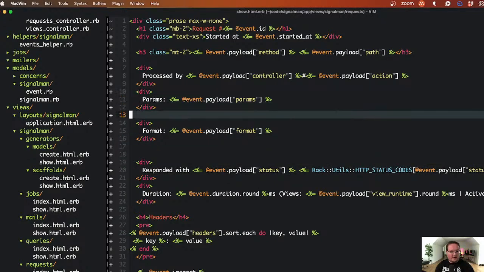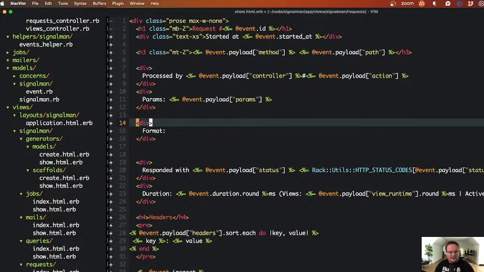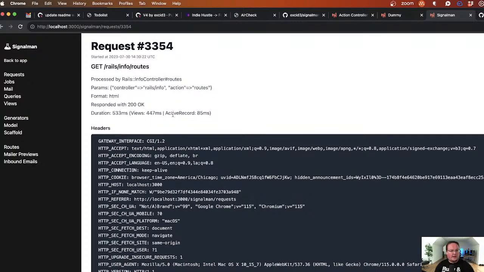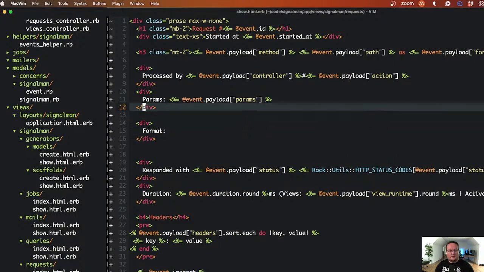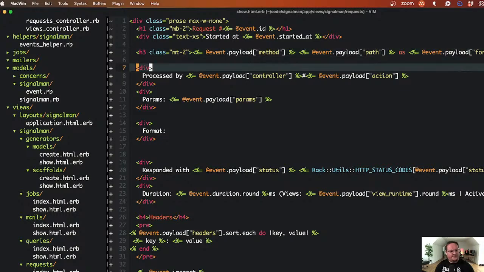And maybe we'll go up here and put the sort of Rails-y format, where we put the format up next to the route, maybe upcase that even.